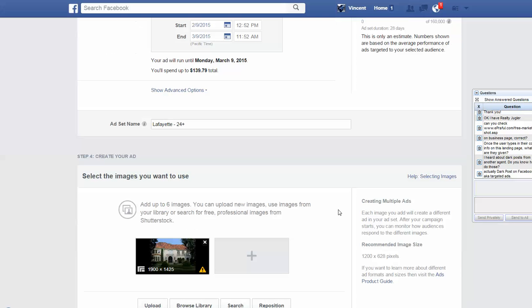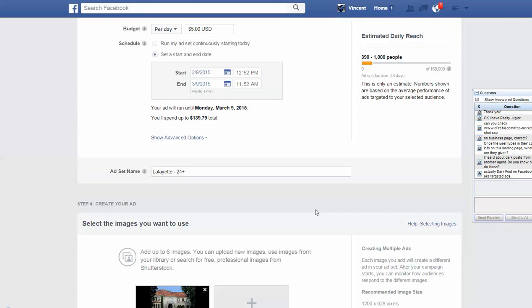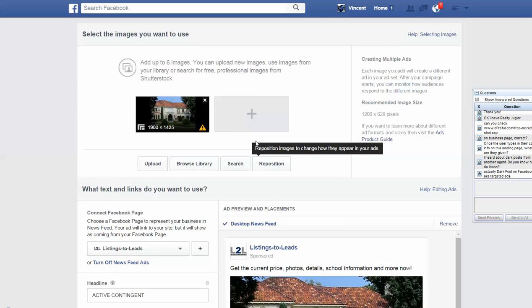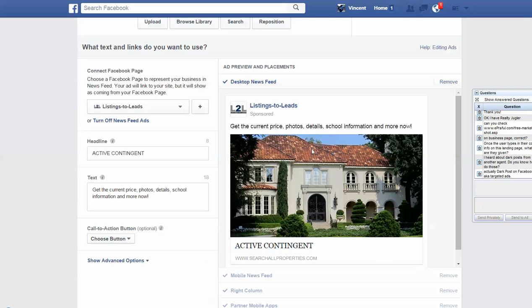It gives you the chance to add more photos on Facebook so that they'll rotate them the next time I come in, right? Maybe they'll see a picture of the kitchen on the ad. This is what it looks like. Again, this says listings to leads here. This is going to be your community page or your business page, all right? And it's active contingent.